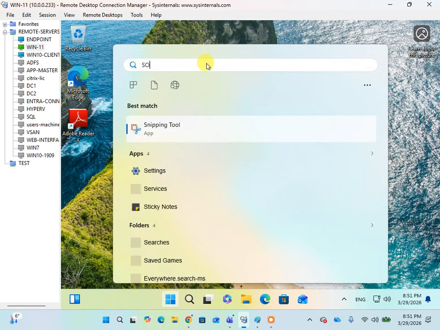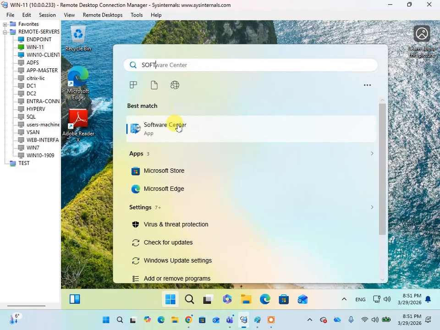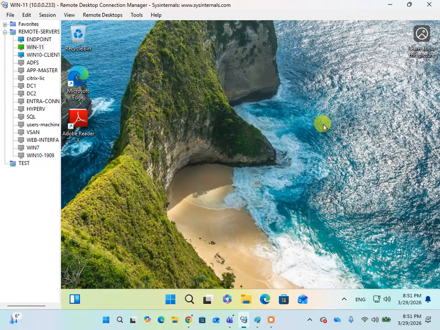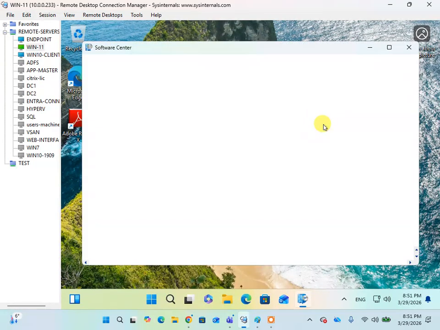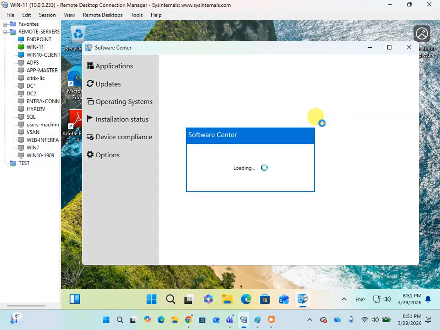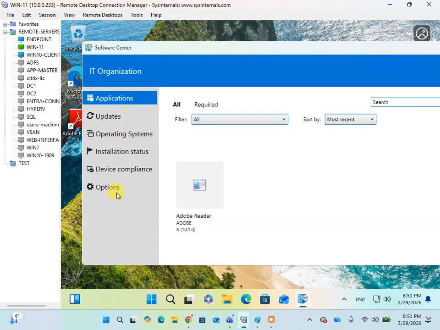Search and type it. Okay, Software Center. Why did this happen? Because the SCCM client is old. Why? Because my package in Active Directory is a manual package where I copied the MSI format, and he will continue like this.